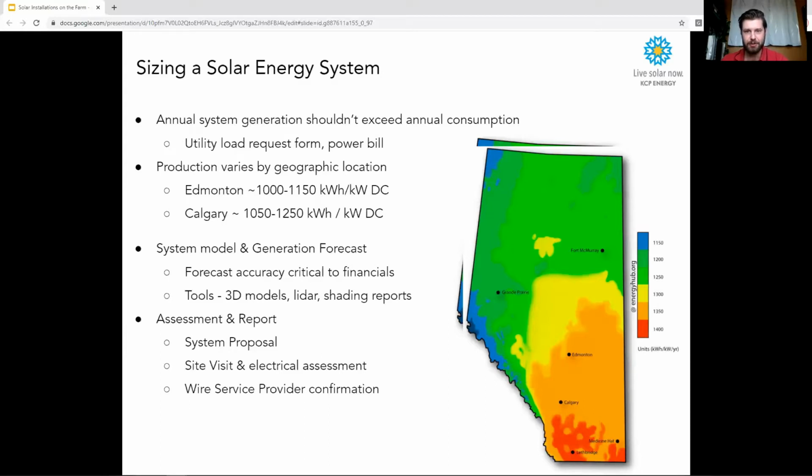There are also, of course, other factors that influence the amount of production you're going to get, such as shading from nearby objects like trees or buildings, and the orientation and the angle that the panels are mounted at. In Alberta, you want the panels to face directly due south ideally. And in a perfect scenario you want those panels between 15 to 45 degrees, which are the perfect site conditions. However, if you look at mounting panels at 20 degrees facing south versus facing west at 20 degrees, your production difference isn't going to be huge.